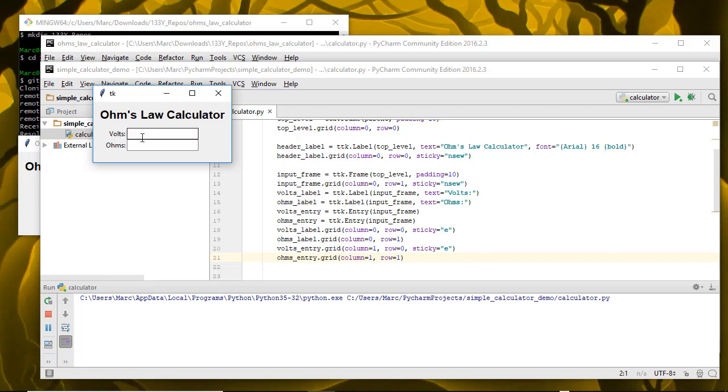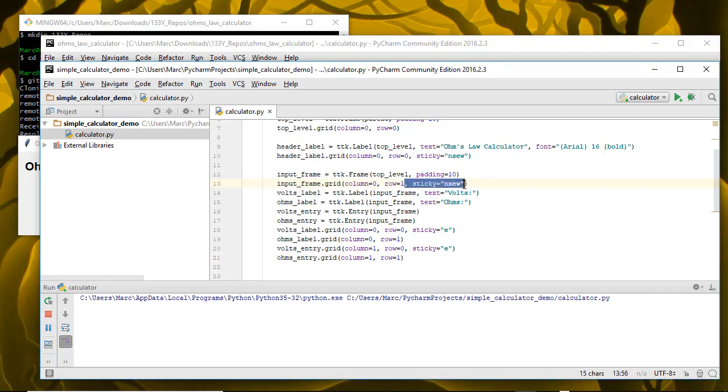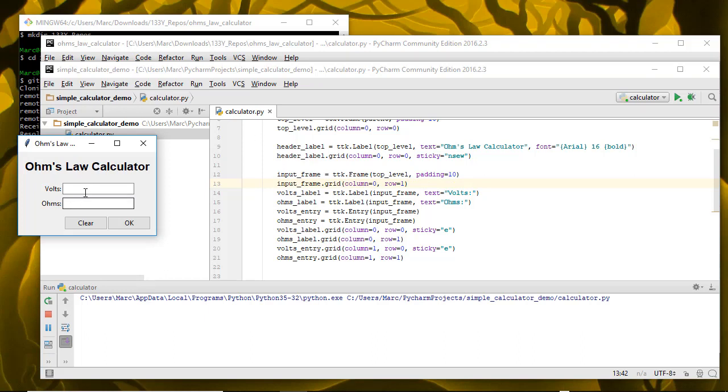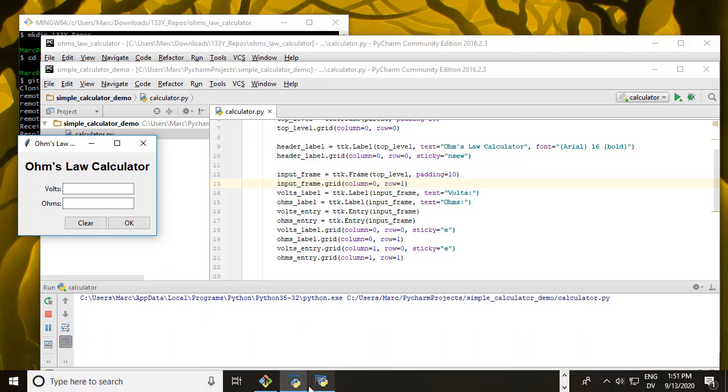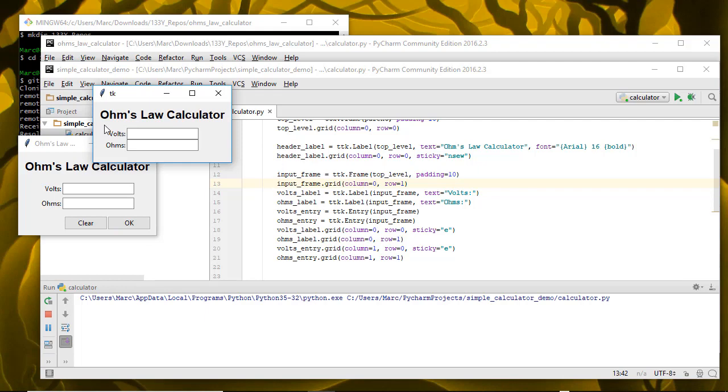Now, I want this whole frame to be shifted over, so I don't want to use north, south, east, west here. I just want to use centered. So let me just use the default here instead. And then I want some additional padding around this to make that separate. So I put 3 pixels around everything on both of these.